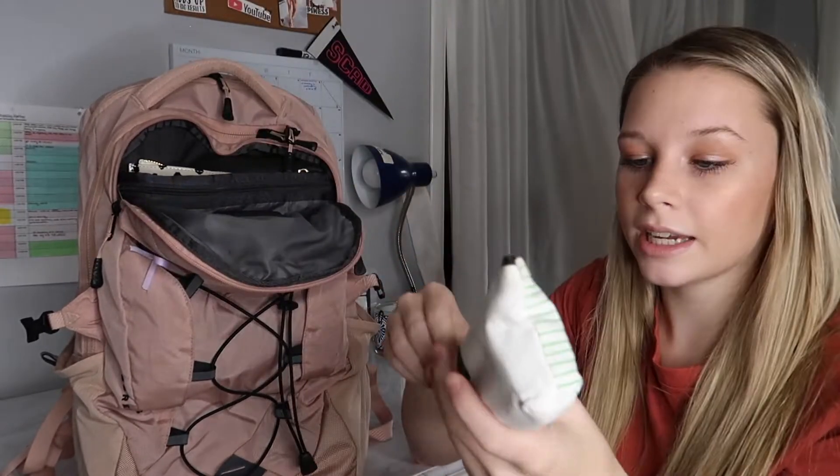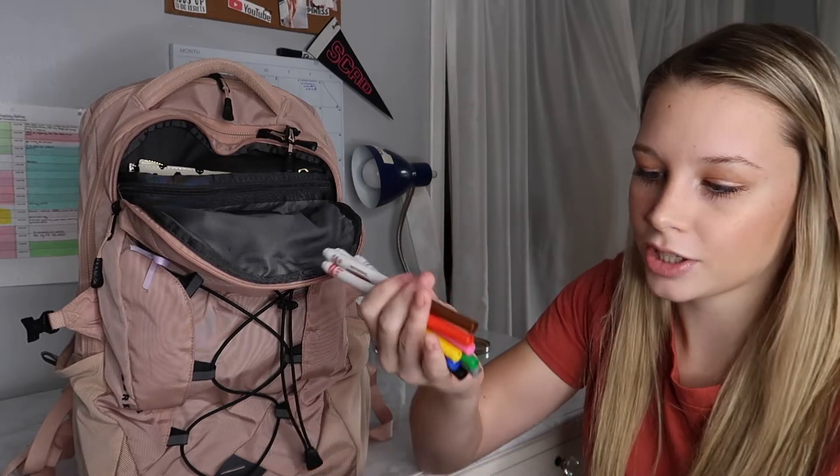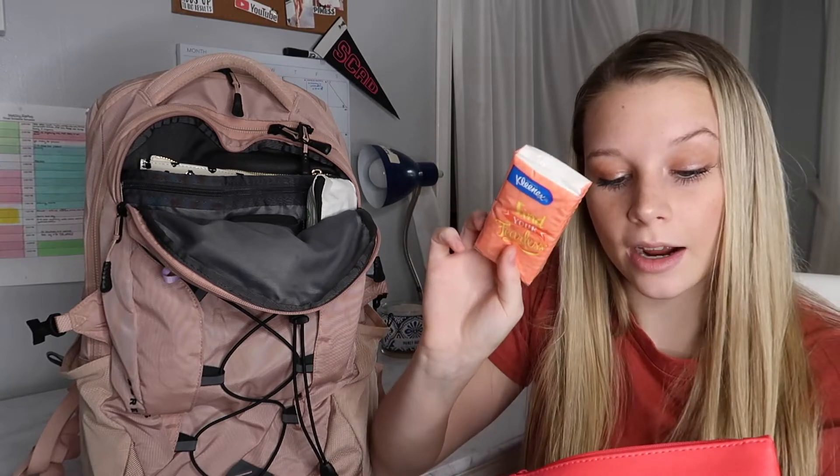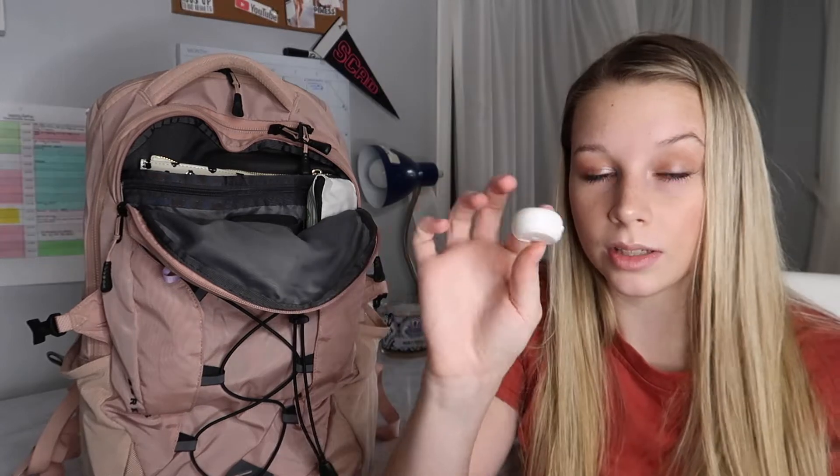I have another little pencil case with a pack of Crayola thin tip markers — I think the pack of ten — and also colored pencils, I think a pack of 12. I got these last year. You just need them at some point for any class. In the next pocket I have some essential stuff: a mini tissue pack, dental floss for after lunch, and a contact case with re-wetting drops and solution in case I need to fix my contacts.